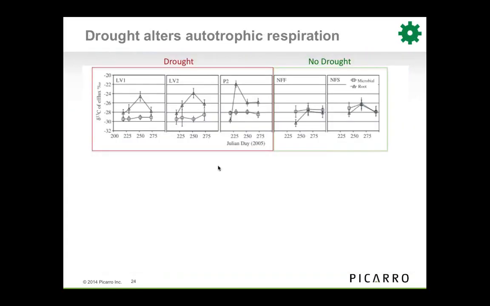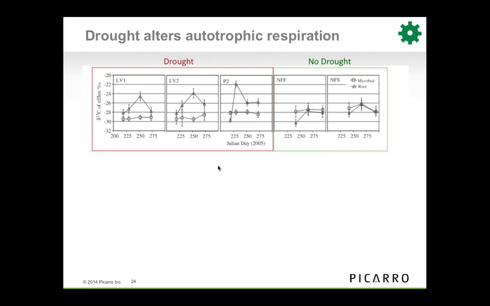So in this first study, we had five sites. There were three in Nova Scotia and two in Newfoundland. And these sites a year before had been trenched, so we dug a square around a plot of soil to exclude all of the root respiration from that one plot of soil. So we were able to measure two plots, one with root respiration and one without. And then the next year after trenching, we ended up with an interesting situation where we had a drought in the Nova Scotian sites, and there was no drought in the Newfoundland sites.